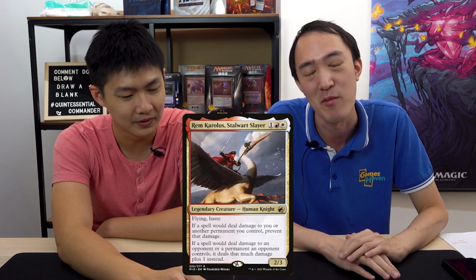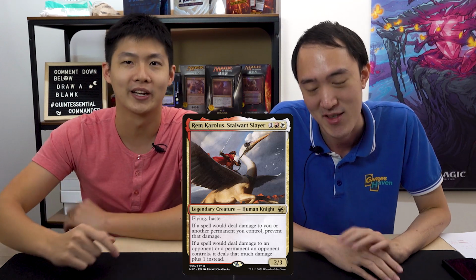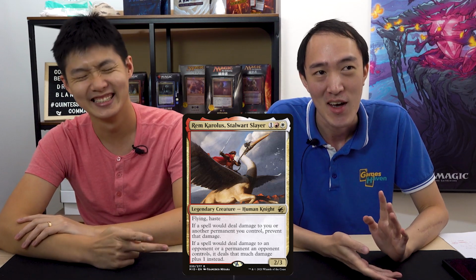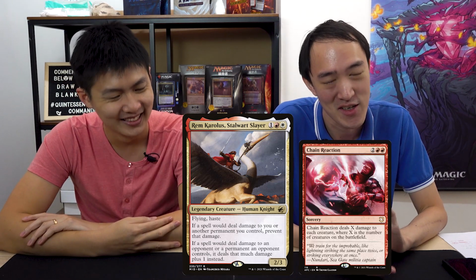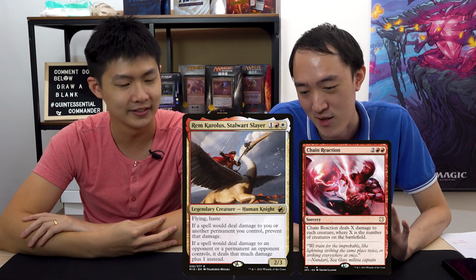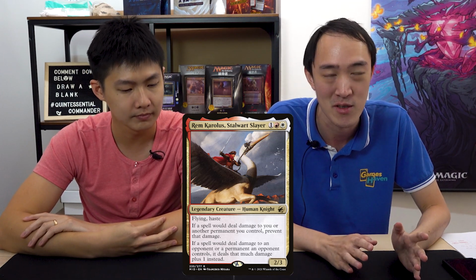Yeah, okay, my second pick, I'm going to have to go with Rampaging Carolus. Another red. Yes, the Stalwart Slayer. So boring. Yeah, boring. Okay, so I've recommended Chain Reaction on this channel quite a few times already. I think it's a really underrated card and it just goes well with Carolus.